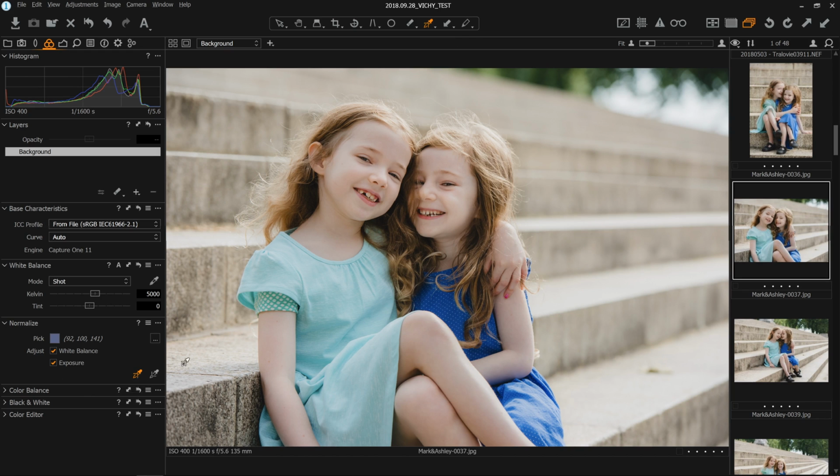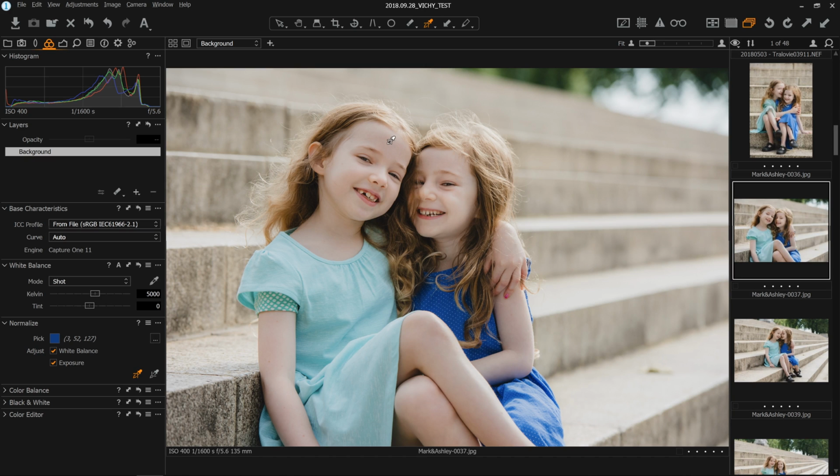So what Normalize will allow you to do is you can click anywhere in an image and then it'll analyze the white balance and exposure for that section. So you see this little square, which shows you the numerical values for what I'm clicking on here. I think a lot of people use it for skin tones.